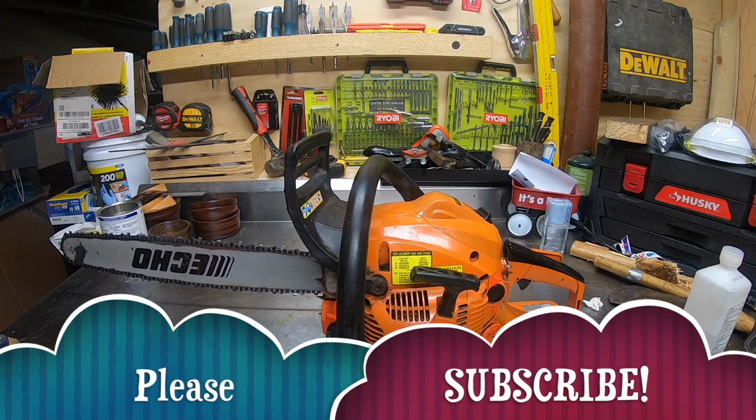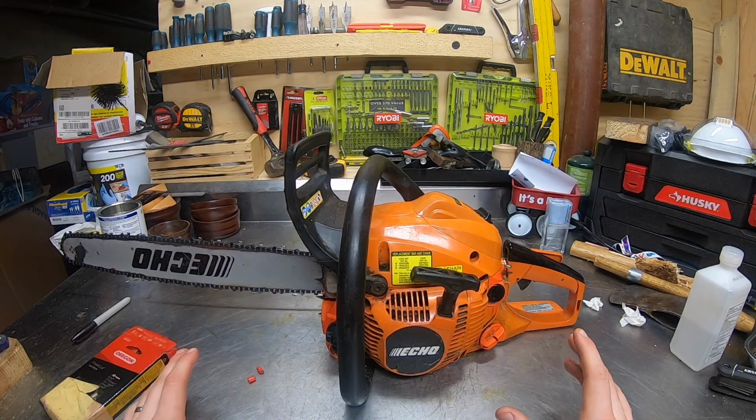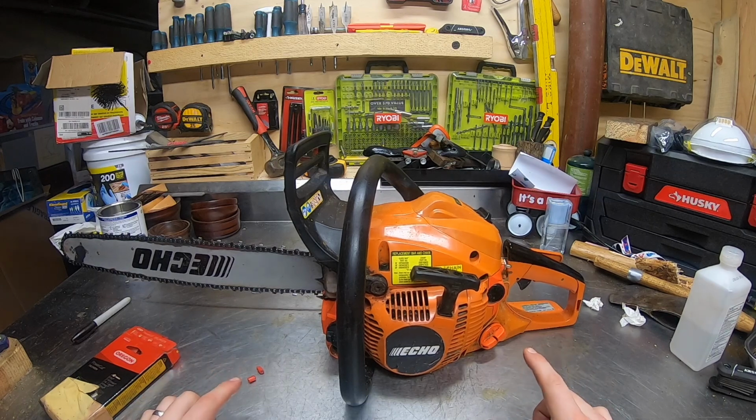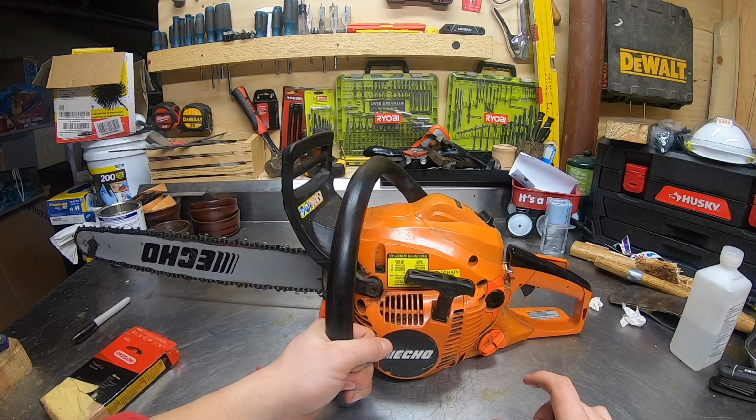We do a lot of firewood here. We do a lot of chainsaw stuff, tree felling, trail building, exploration. We're going to get into planting and forestry and all that other fun jazz. But anyways, if you watch those few clips in the intro, those were all shot running the CS-490 by Echo. This has been my main saw for 5 years now.